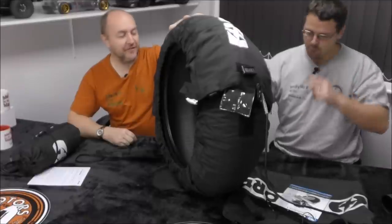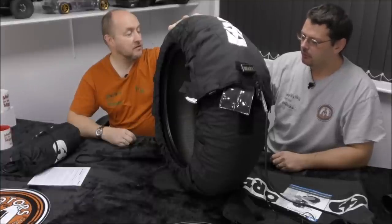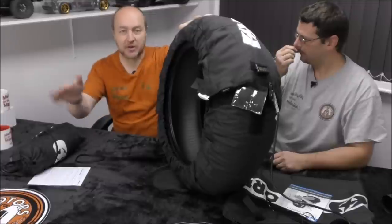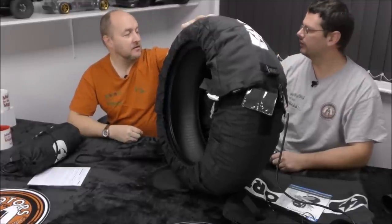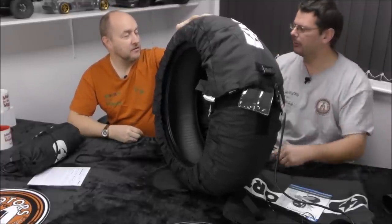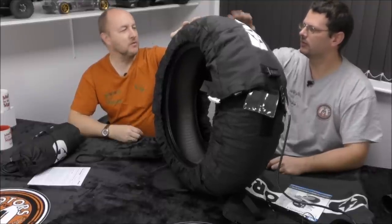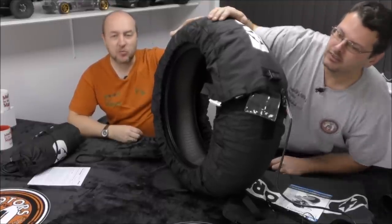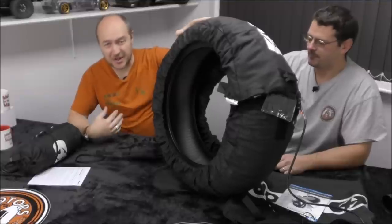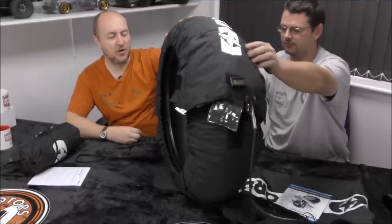Now, what's the advantage of having one of these in your personal garage? Well, the nice thing is that you can warm your tyres up before you go out. Exactly. You haven't especially got to spend 20 minutes weaving down the dual carriageway. Especially if it's a cool day and you want to get some heat into tyres before you leave. And if you've got junctions and roundabouts straight away. Or if you want a nice ride to work. Oh, I can feel that getting warm. If you want a nice ride to work without worrying about riding on cold tyres, someone like Malcolm or myself, we're less than 15 minutes away from our homes.